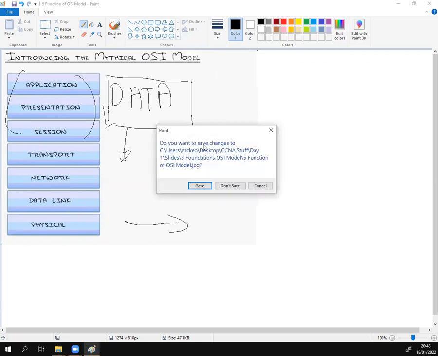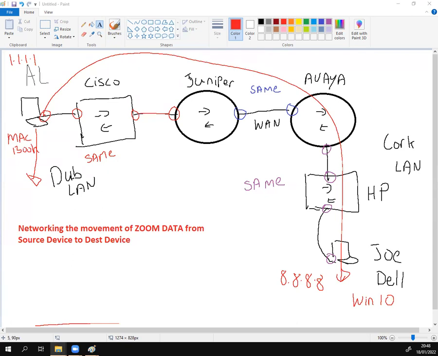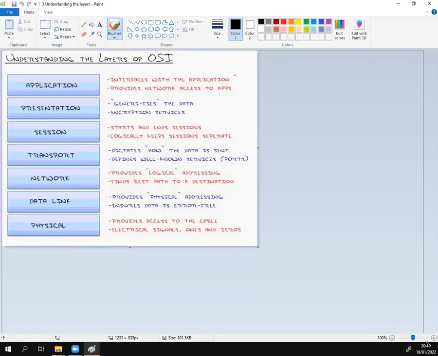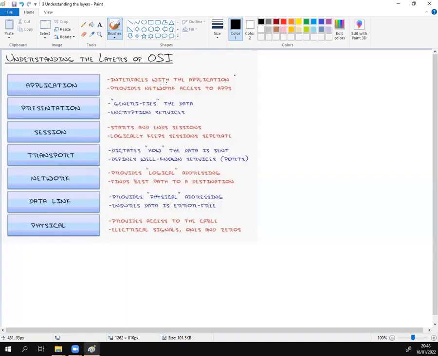So we're just going to have a look at a flyby example of what each layer does. Again, we have documents on this, so I have a tutorial on it as well. So your application, start at the top, layer 7. Application is what the user will interact with. So if you want to open up Firefox or Internet Explorer, you need to go to the appropriate application. You want to play a movie, you open up VLC Media Player or something. So you need the correct application to provide you with access to those apps.